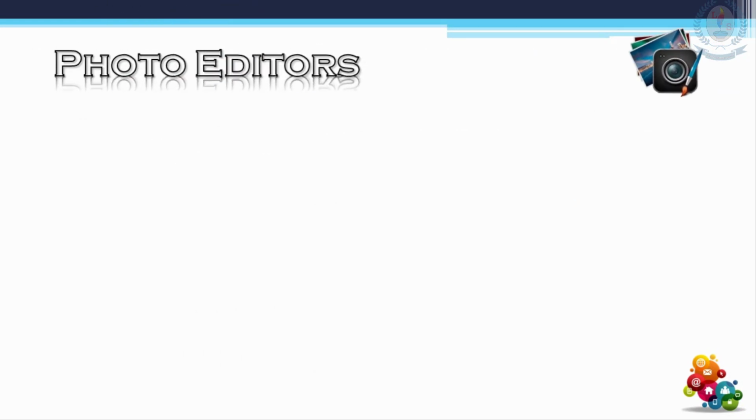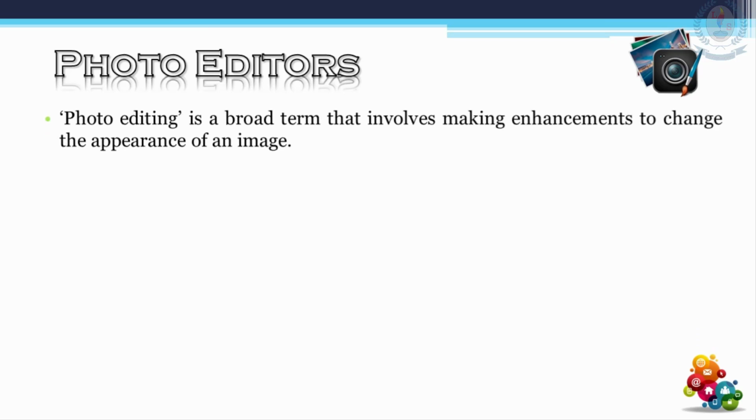So next one is photo editors. Let's see what is photo editing. Photo editing software is used to manipulate or enhance digital images. This category of software ranges from basic apps to easily resize images and add effects, to industry standard programs used by professional photographers.